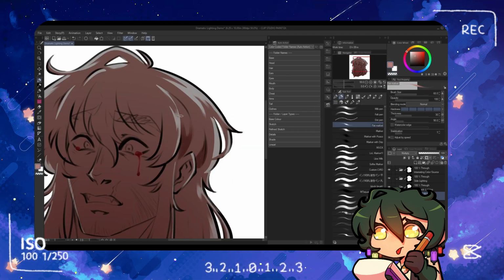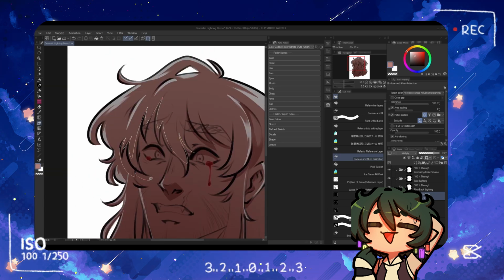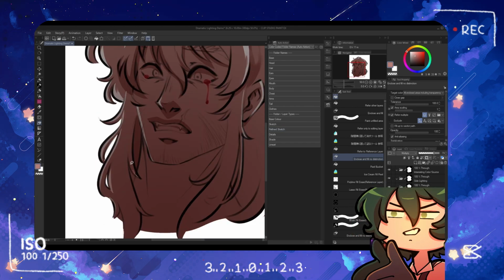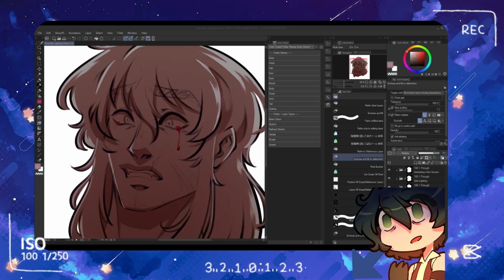For example, I do that with this sketch with the edges of the ear, nose, and his right side of his jaw. When I do not know how to light a piece, I usually do this because it's so much faster. As a note, you might need to add a second layer of shading to make sure the piece doesn't look too flat.